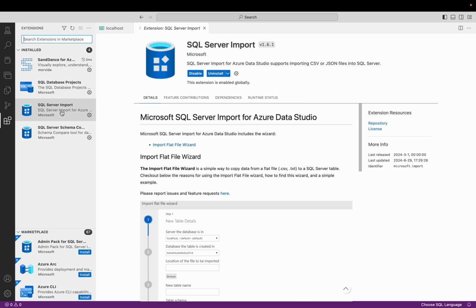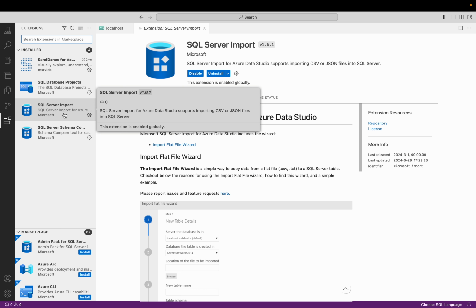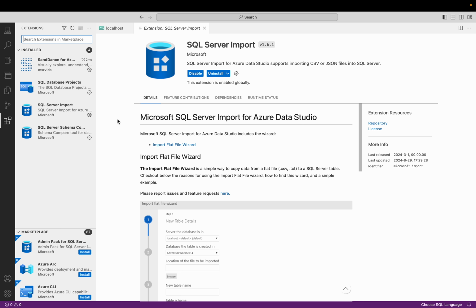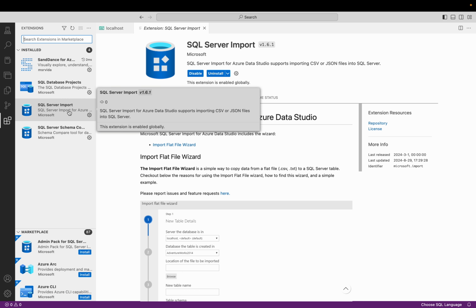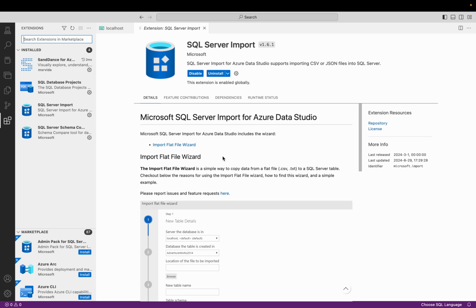The SQL Server Import plugin helps you to import text and CSV files. If you would like to import some data, such as tables, from the internet, you just copy paste it into a text file or a CSV file and import it using SQL Server Import. It will just reflect under your database.